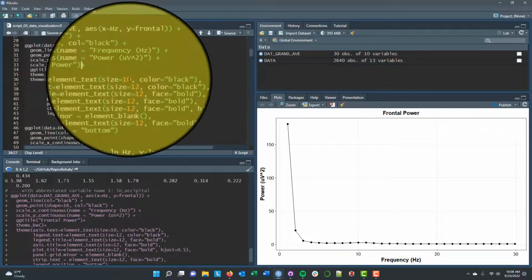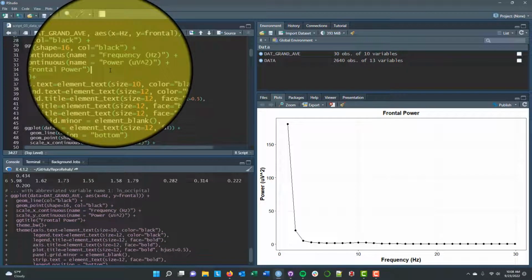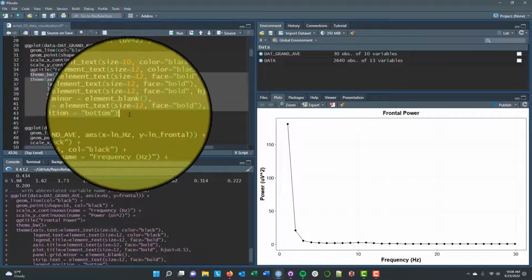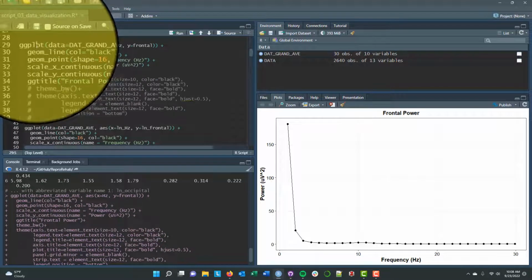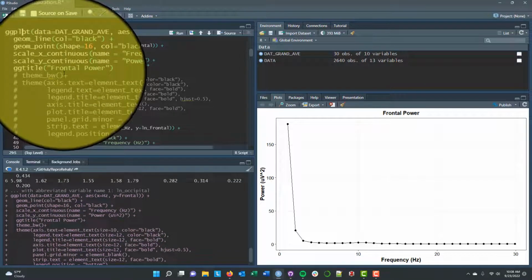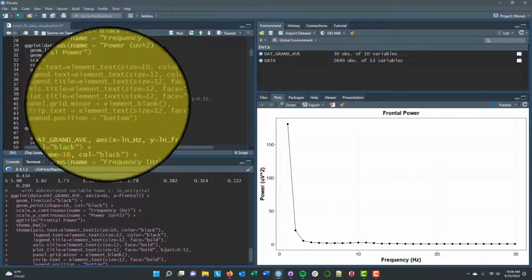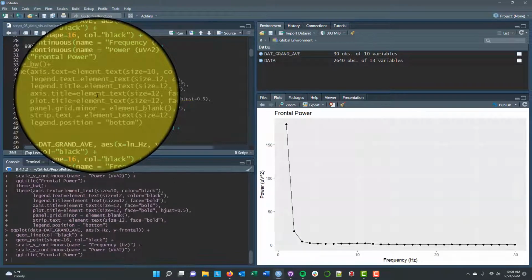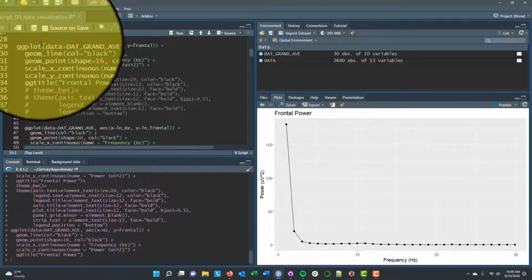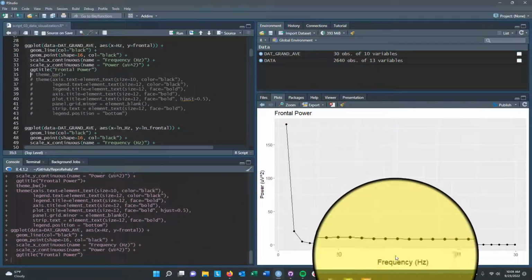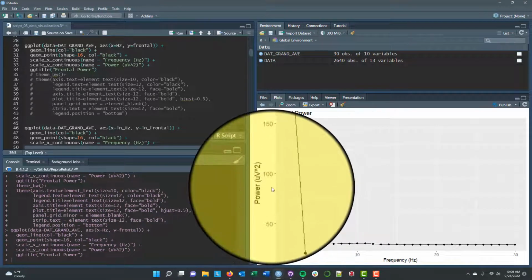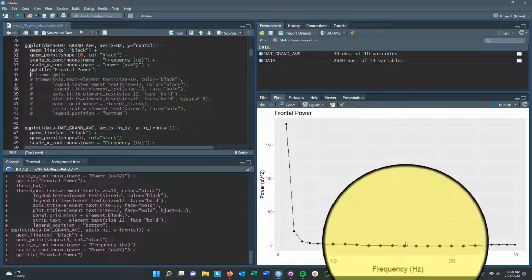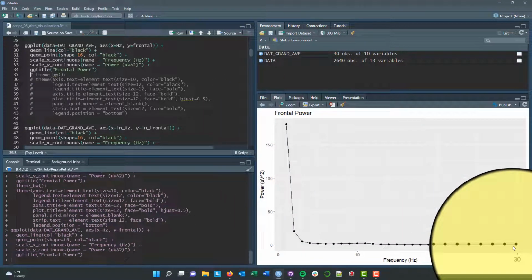But what I'm going to do is actually just delete this plus from the end of line 34 after ggtitle. And then I am going to comment out these lines for right now to basically show you what this plot would look like if I turn off the theme and I turn off everything else that I'm specifying. So now you can see I've drawn this to have basically the same structure, right? I've still got frequency on the x-axis, power on the y-axis. I'm showing you the average power spectral density across the frontal electrodes.